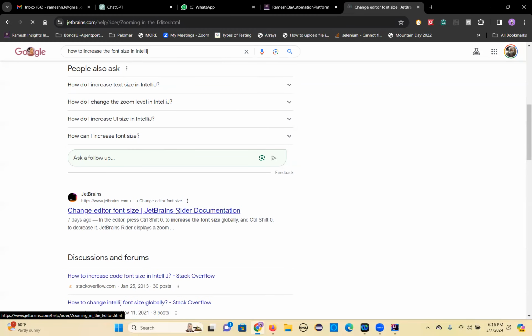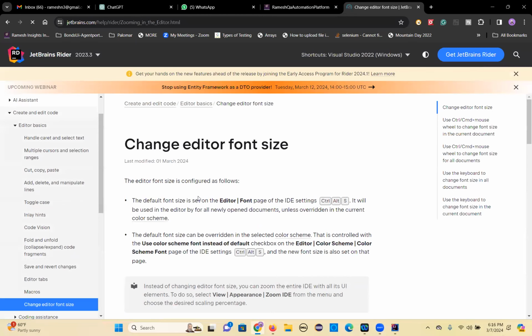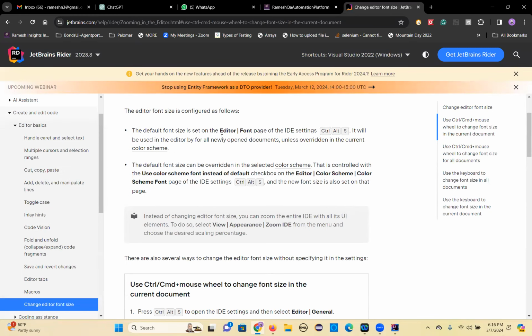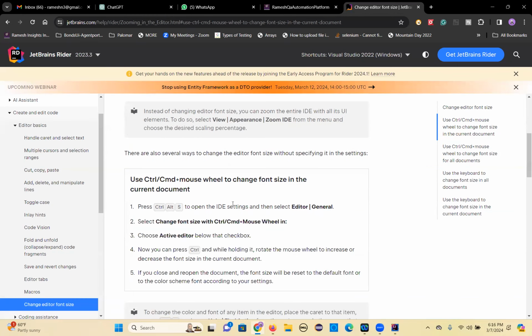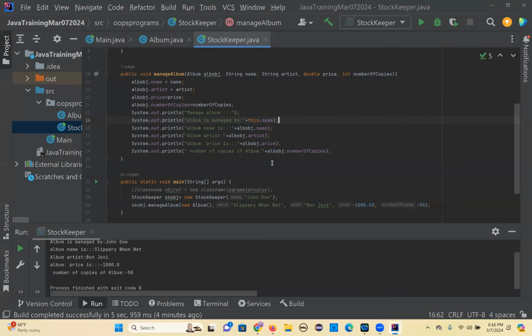The default font size is set on the Font page of the IDE settings. Control Alt S. It will be used in the editor for all the open documents. Press Control Alt S to open the IDE settings and then select Editor, Editor General.